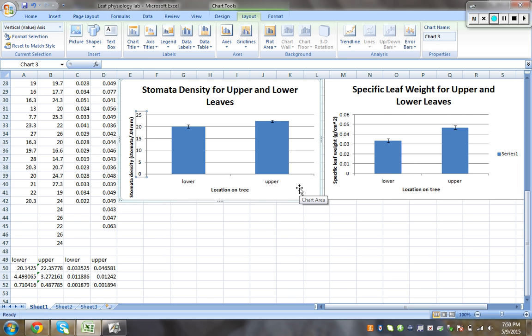In drier areas, you're probably going to find fewer stomata where it's really hot, because you don't want a lot of water escaping. So stomata density really does vary based on climate as well as location on the tree.